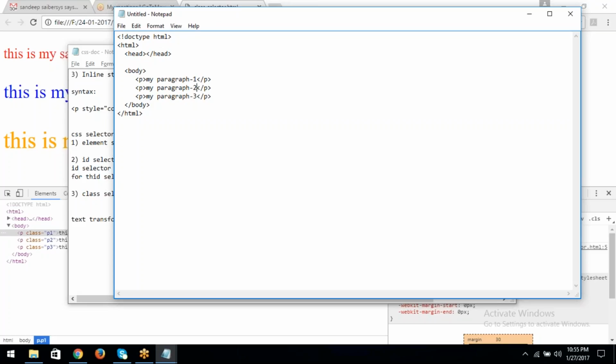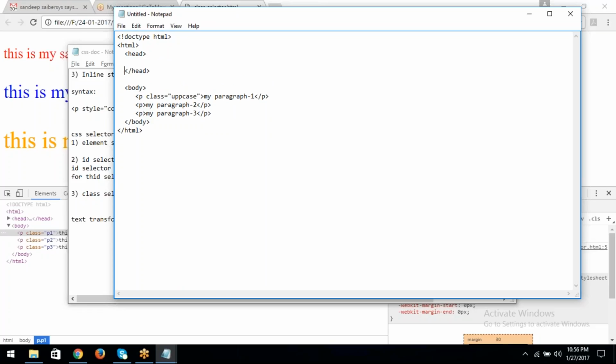By using the CSS text transform property, here we are using the class selector, so I want to display uppercase letters in this paragraph. Uppercase, so this is the class name. Class name, you can write anything.